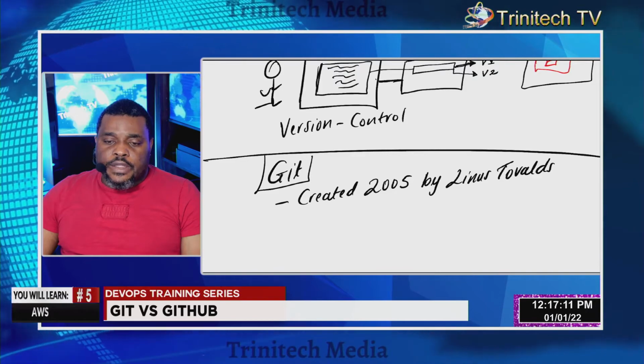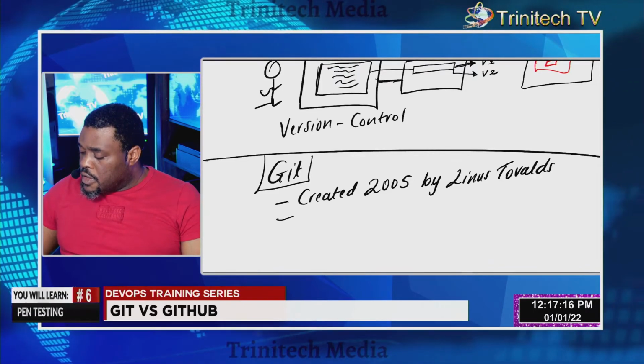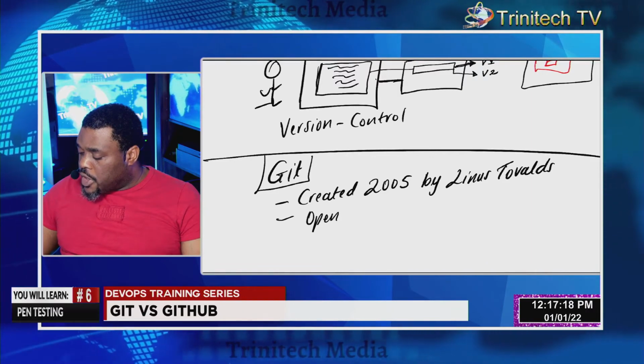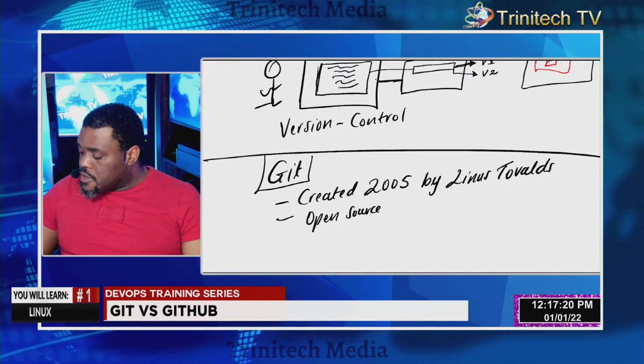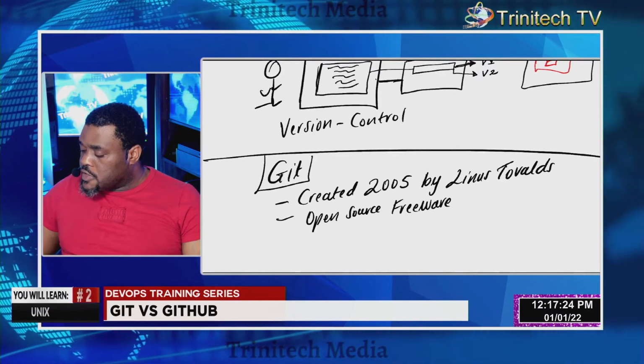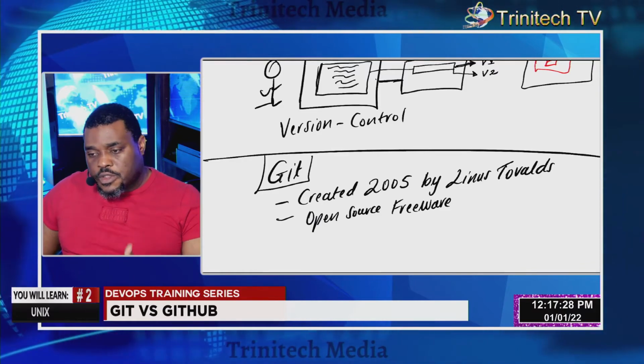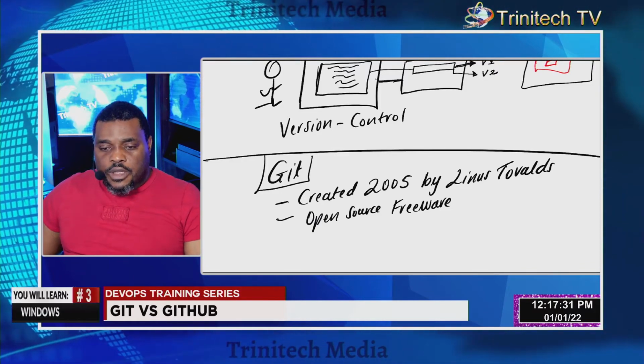Again, like I said, Git is an open source freeware, right? I already explained what an open source freeware is. It just means it's free to the public and the source code is open to any developers to see what was used to build the fabric of Git.